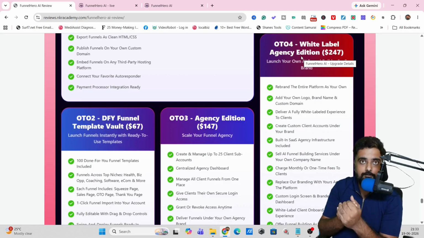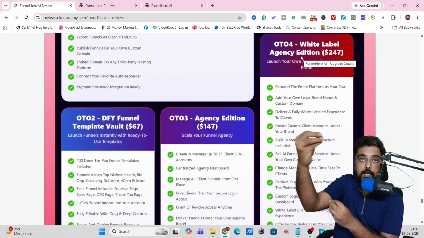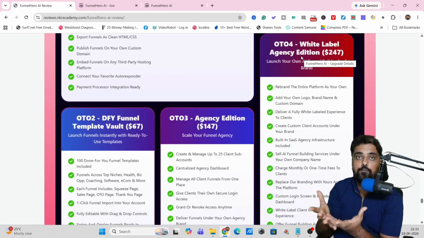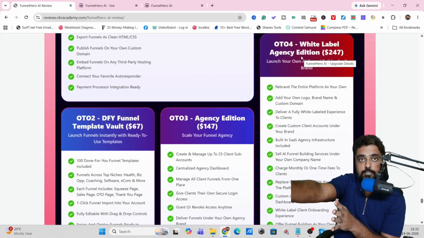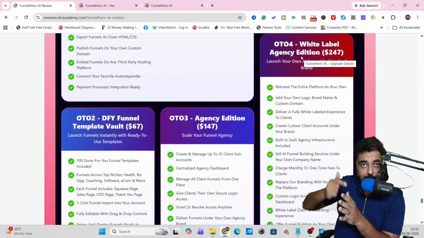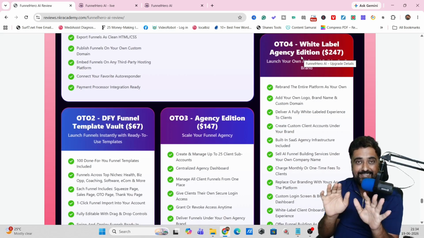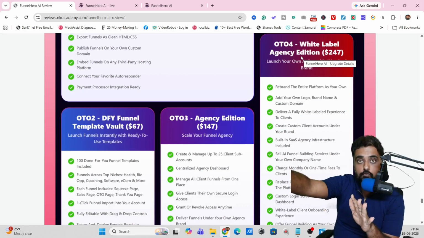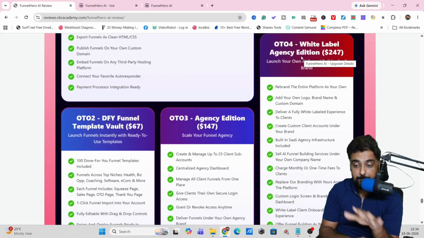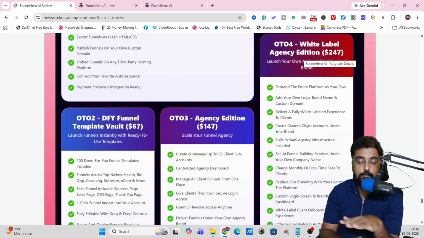So that's the amount of money that they need to pay. Maybe you are an affiliate to that and you are making some money out of it, but just think about your customers. They are required to pay a huge amount of money. So if you buy this white label edition, what you can do is that you can launch your own custom funnel builder software, and then you can actually charge your client $27 a month, just for an example, and the total $27 is yours, right? So that's quite cool. That means your client is not overburdened with money pressure while you are making the most of it. And the best part, you can create unlimited users with it. So you can see this is a business opportunity.